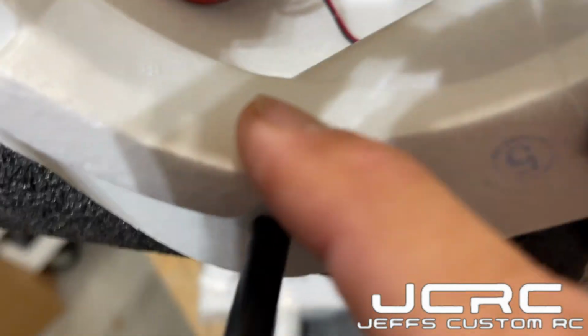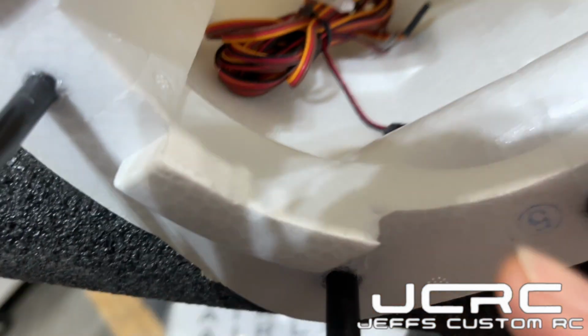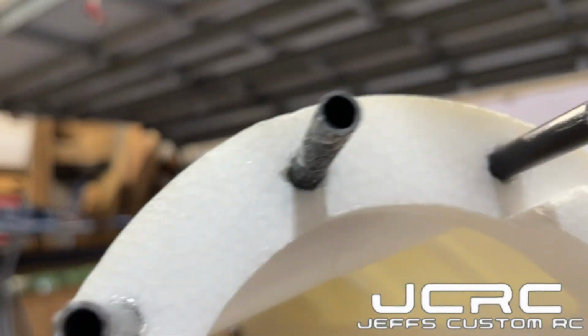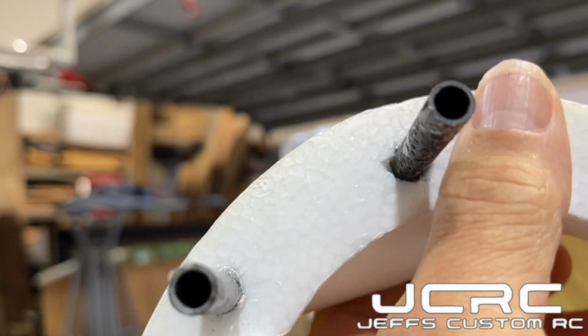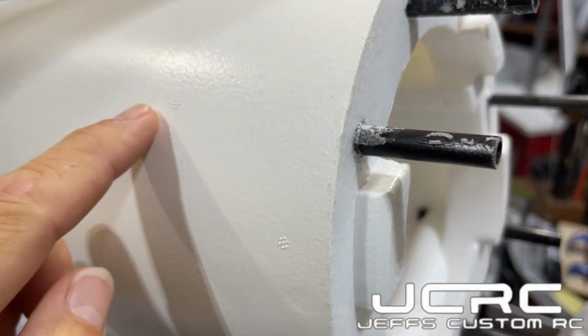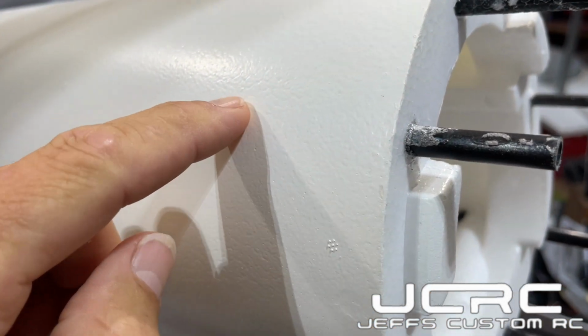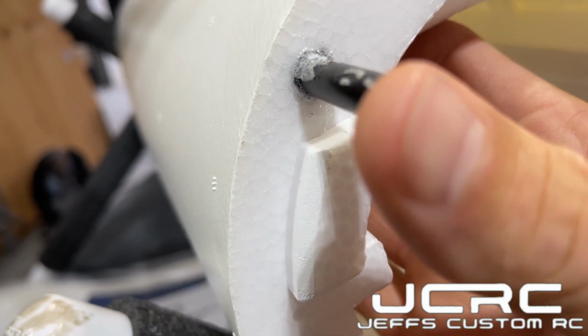Same thing on both sides. I don't know if we can get in there and see that. Just barely you can see it. And I did the same thing up top, guys, because again, we have a thicker bulkhead section across here, but it's pretty thin back in this section. So we kind of had to stop it along here. But that gives us about 4 inches of reinforcement total length.